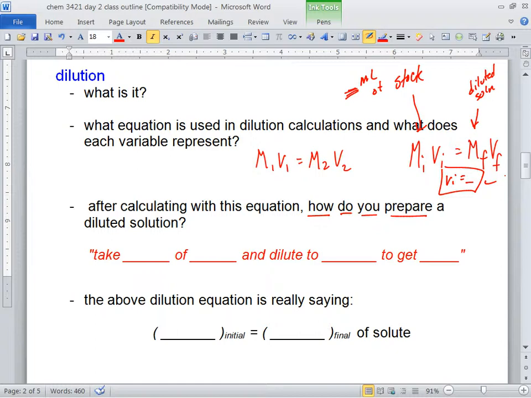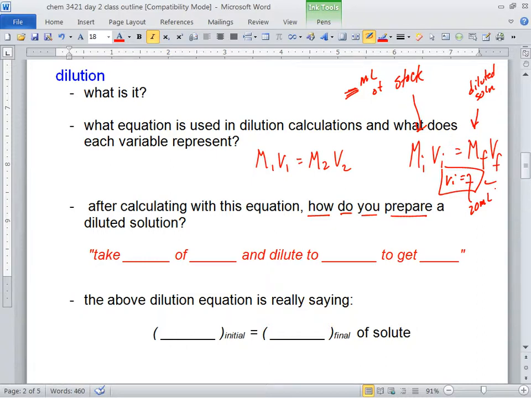Easiest and most concise answer. But you have to know what variable to put into each spot. So if you calculated VI to be, I don't know, 20 milliliters, say, where would the 20 milliliters go? You put numbers in here, not really the variables. There's MI, VI, MF, VF, four variables. So they'll go in there somewhere. Brandy, where do they go?